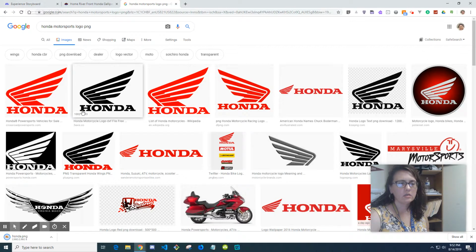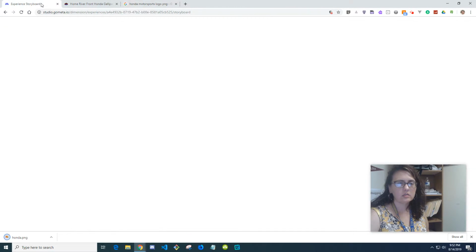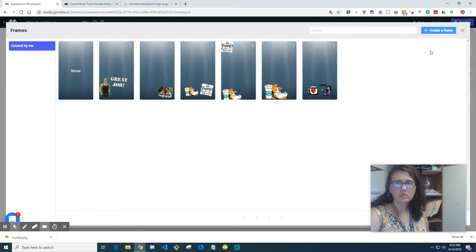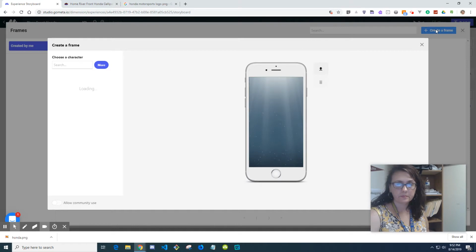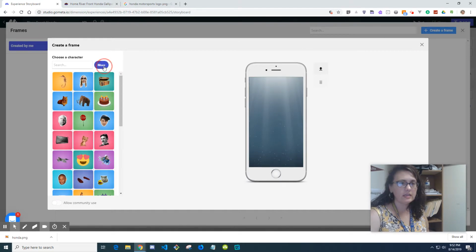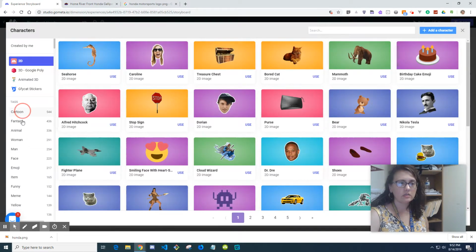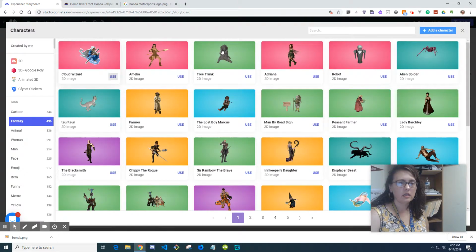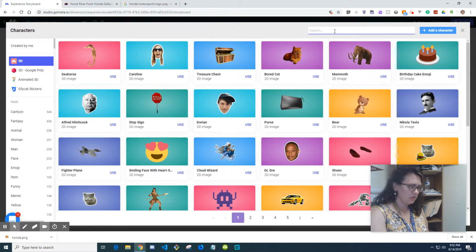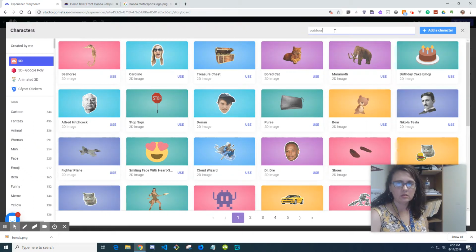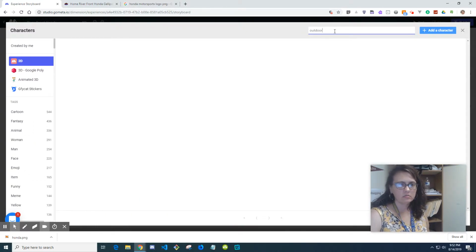Okay. So you can create a frame. You can choose anything from these defaults, these cartoons. So we can look up something outdoor. Evidently there's nothing outdoor.